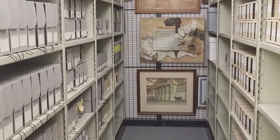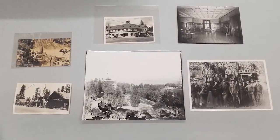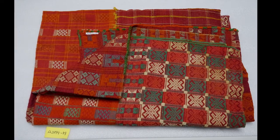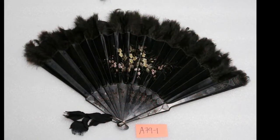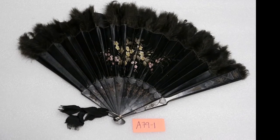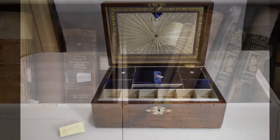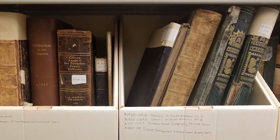The Anthropology and History collections at the San Bernardino County Museum contain various objects that are susceptible to pest damage and that fall under these categories. Objects within the history collection that particularly need protection from insect pests are our costume and textile collection, which includes clothing, quilts, rugs, and other fabric items that may also contain fur, feathers, or hide materials, historical artifacts such as wooden furniture, tools, toys, and other household objects, and our archival collection, which consists of thousands of paper objects such as photographs, books, letters, and other records.